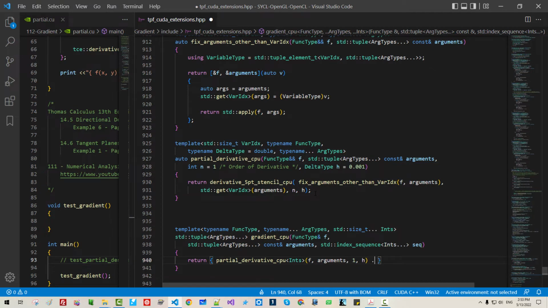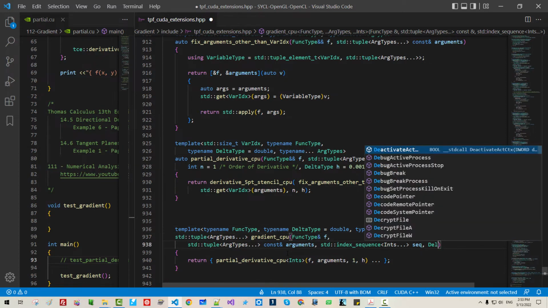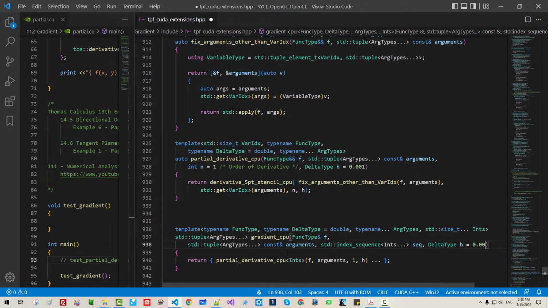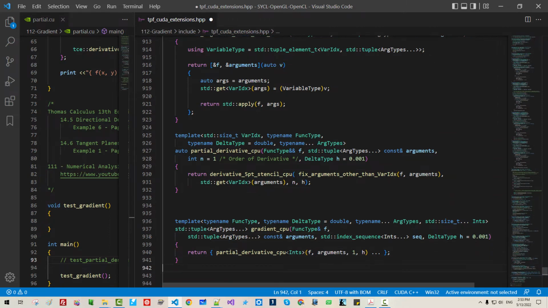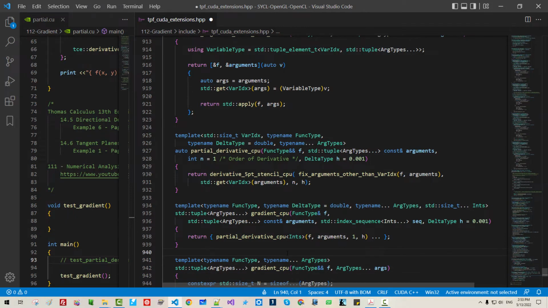We will expand this parameter pack ins, then a semicolon. Here, typename delta_type, double, delta_type h, 0.001. Now, let's try it.